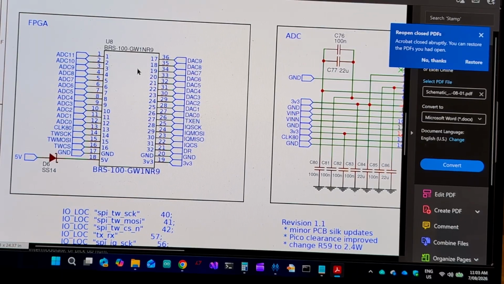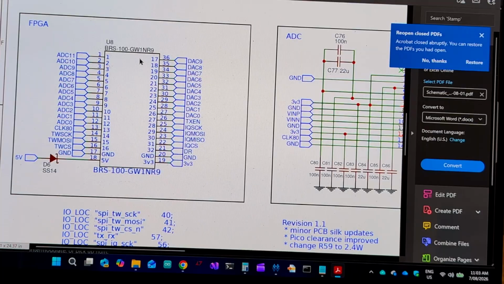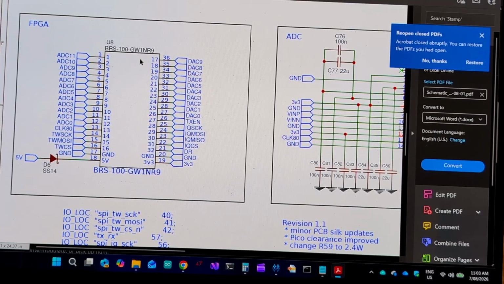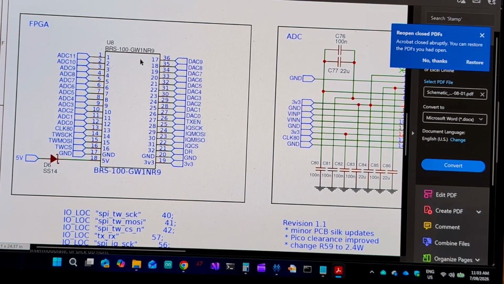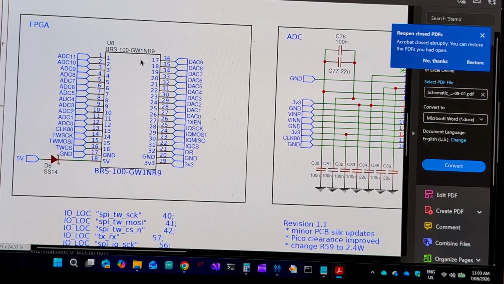The FPGA development board from Brisbane Silicon comes with a 27 megahertz clock. Now, 27 megahertz doesn't give you 80 megahertz with any division of the phase lock loop. So what I've done is I replaced the 27 megahertz clock on the development board with a 24 megahertz TCXO clock. So that means two things. You can derive your 80 megahertz precisely, and it's a TCXO, so it's not going to drift.